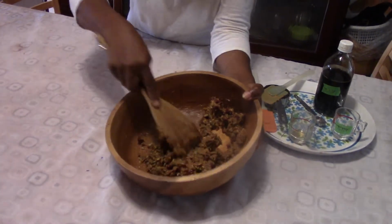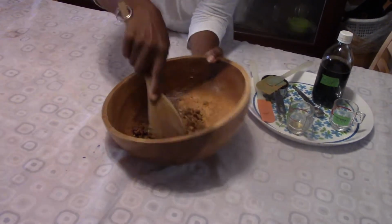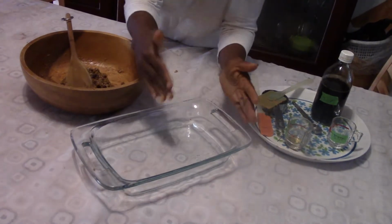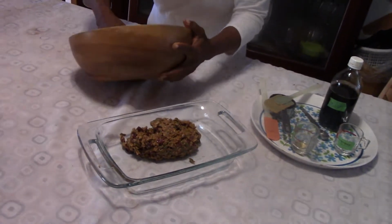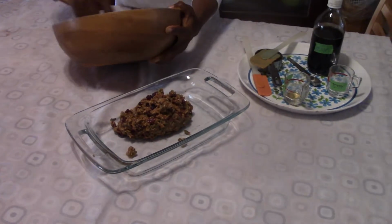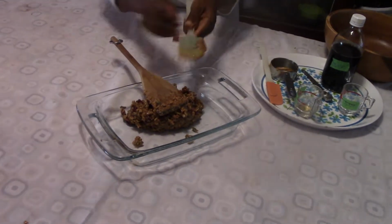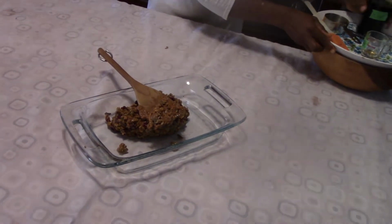So see it now, family, you see how it's all sticking and it's coming together like that. So what you do with this now, you will get something like this. This one is perfect because you want it to shape like the nut bars. So you just go ahead and you put it over there like that. Okay, that's what you want. You want it to stick together. I want to make sure I get everything out of here. Almonds are so expensive that when you make the butter, you want to get everything. Okay, let's keep that tidy there.